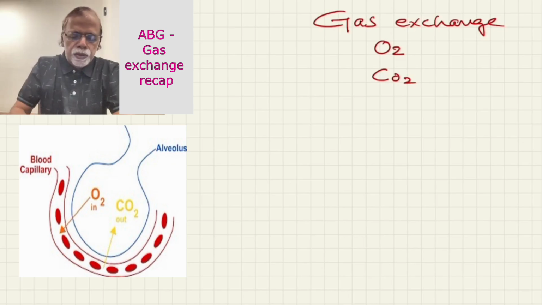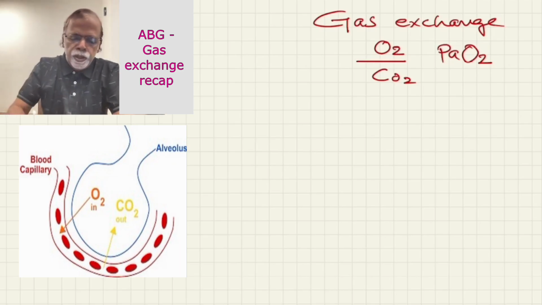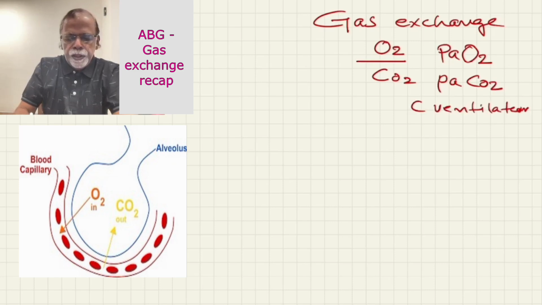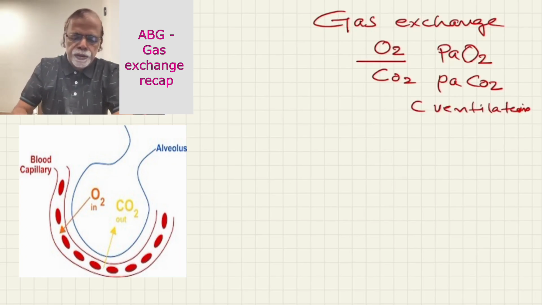So you have to look at the oxygen, that is the PaO₂. It is fundamental because if oxygenation is not there, whatever be the other values, the patient cannot survive. That is the importance of looking at the PaO₂. Carbon dioxide is looked at by the PaCO₂. Carbon dioxide indicates ventilation. So basically the gas exchange you identify by oxygenation and, second, ventilation. Hope this point is clear.